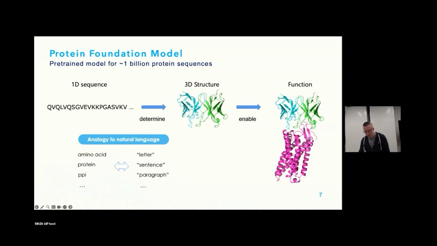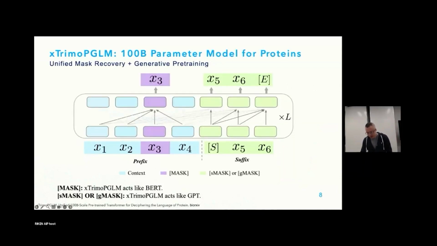So what we want to do is to at least take these billions of protein sequences out there and apply this pre-training model framework and see what we are going to get in terms of this pre-trained embedding for structure prediction, other property prediction, as well as generation. So what we did is actually train a 100 billion parameter model for these protein sequences.